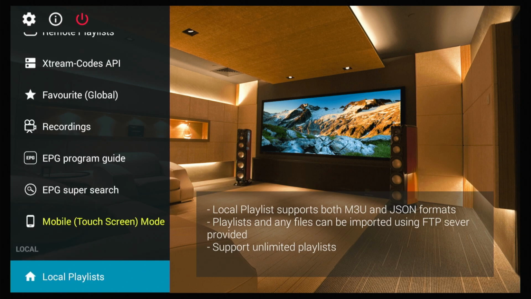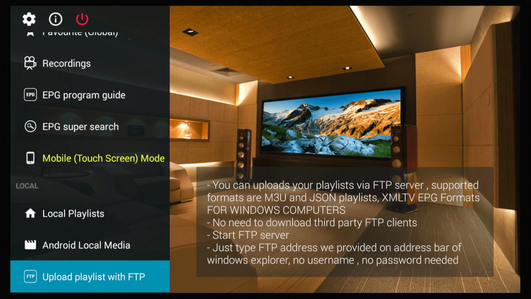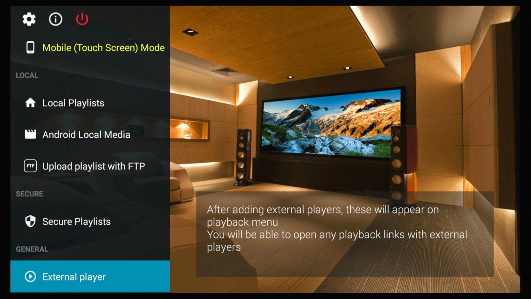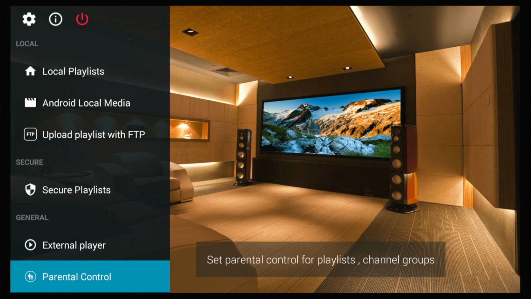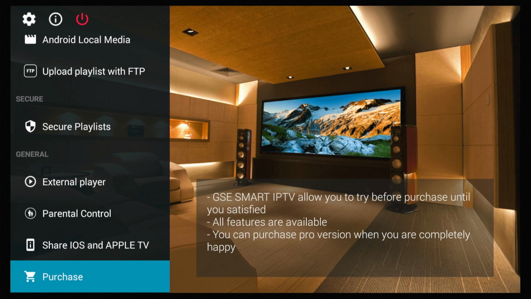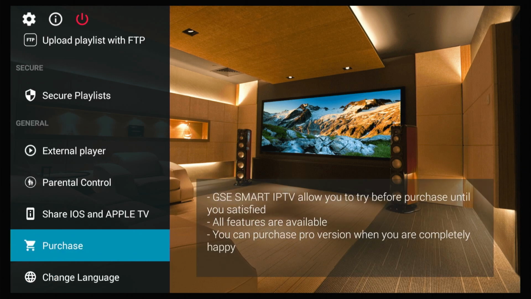It can play a wide range of video formats, including popular streaming protocols like HLS, RTMP, and more. You can personalize the app's appearance with different themes and layouts. It supports electronic program guides, EPG, to help you easily find and schedule programs. You can set up parental controls to restrict access to certain content.